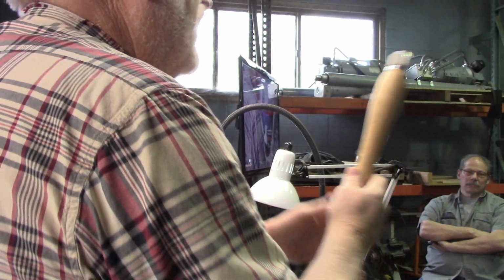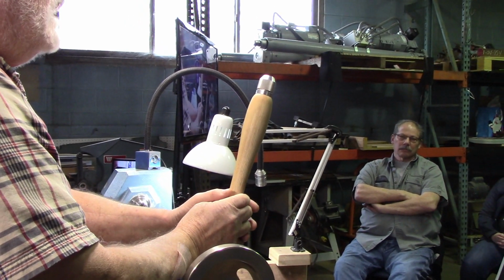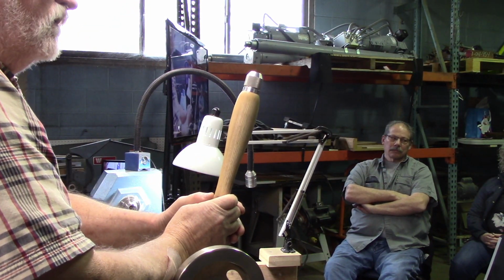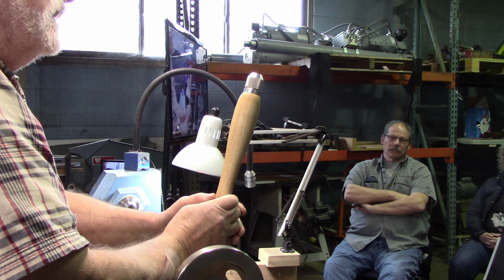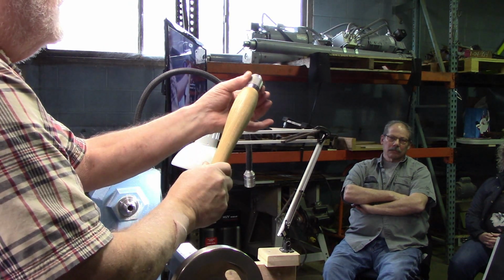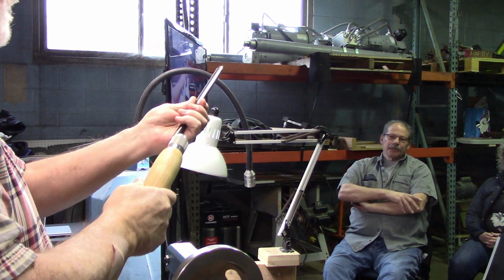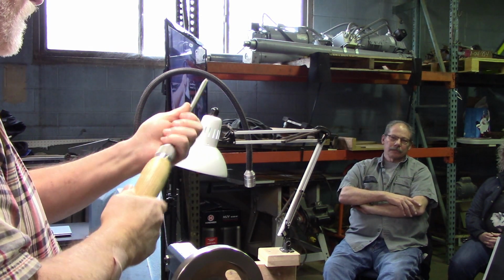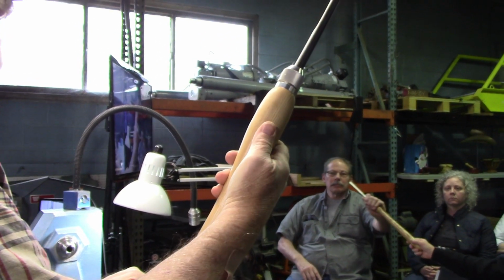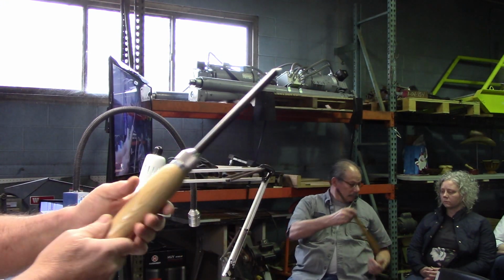This one here, I made the handles because of these quick release mechanisms up top here. When you're doing demos, especially when you have to fly somewhere or go a long distance, the handles on the metal tools get a little weighty, and they cost you money, because when you fly they charge you by the pound. With these quick release handles, you can bring a whole series of tools and they just fit in the handle and lock into place, and you've got one handle that you can use for 15 different tools depending on the diameter. I've got these from 5/8 down to 3/8, and they work really well for what they are.